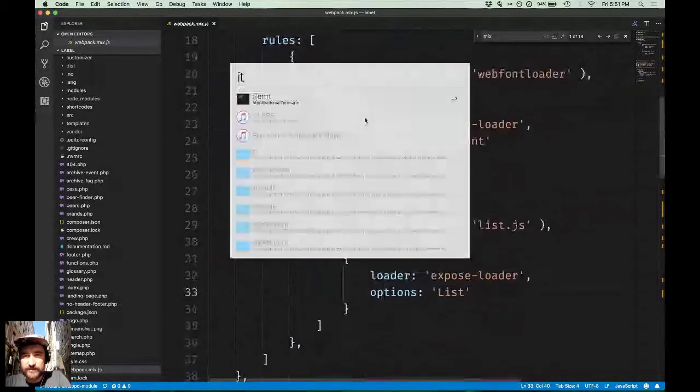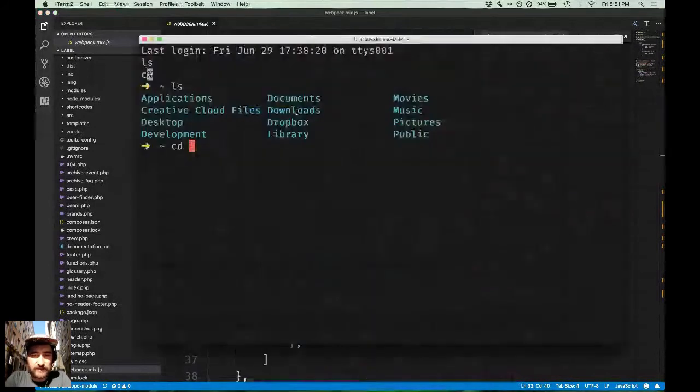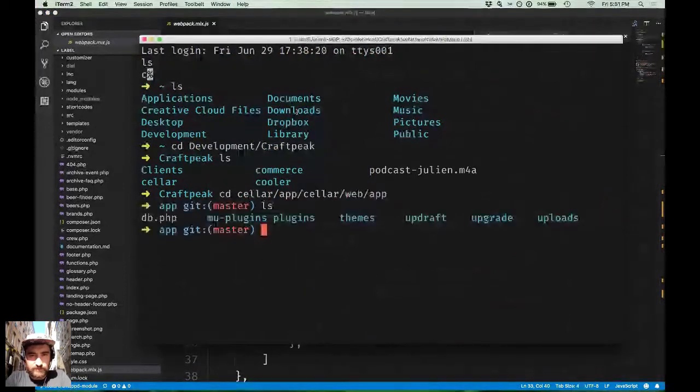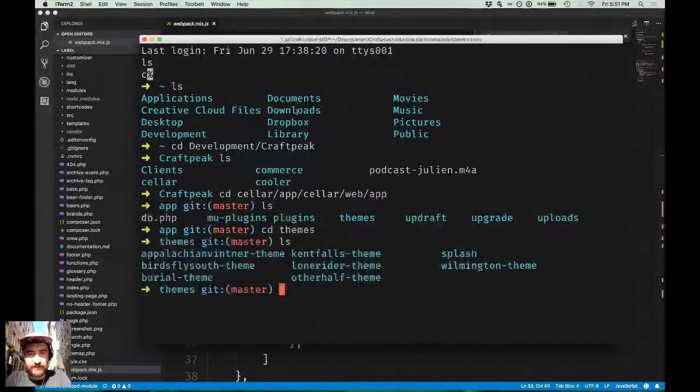And what I want to show you now is, I think I can make my text bigger here. Actually, I'm just going to show you. See here, I'm in my themes directory.